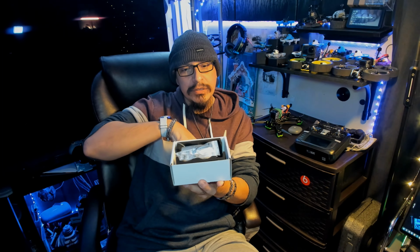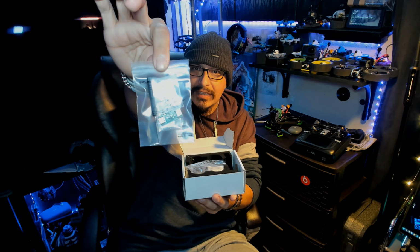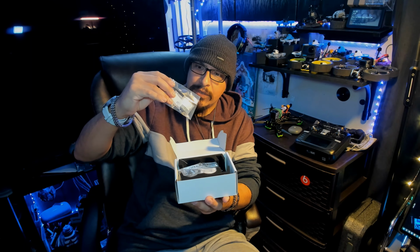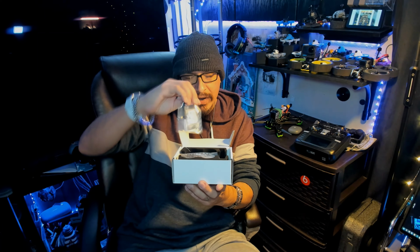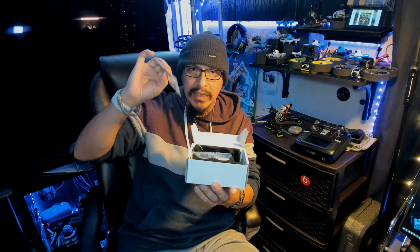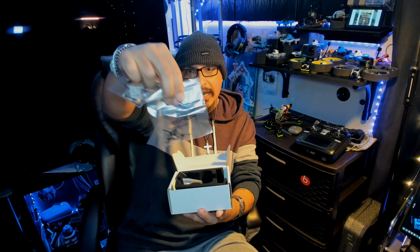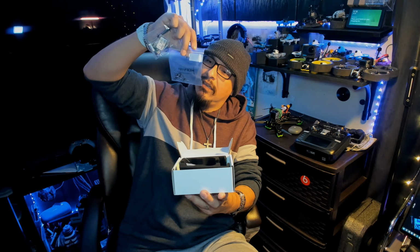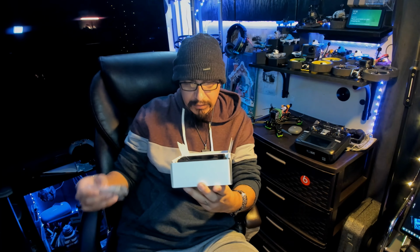So, when you open it up, you get greeted with plastic, and you have your nice little battery charger right there, and that is USB-C. They better give me a USB-C cable. This better be USB-C because I'm tired of putting adapters and all kinds of crap into my computer. Sorry. And HQ high quality propellers. Yeah, nice color goes along with it. I'm glad they didn't give me green or something.